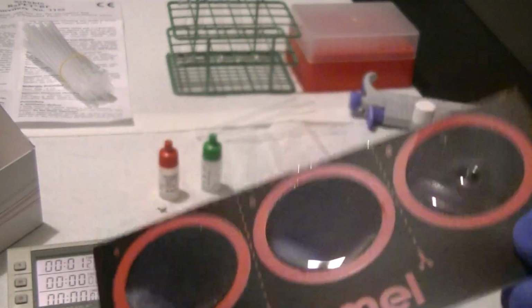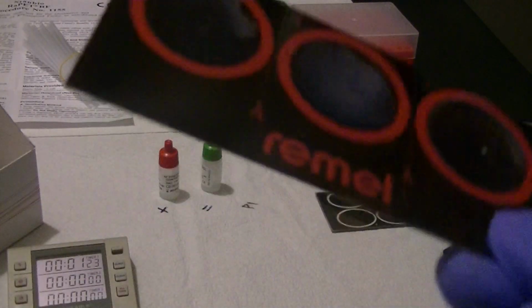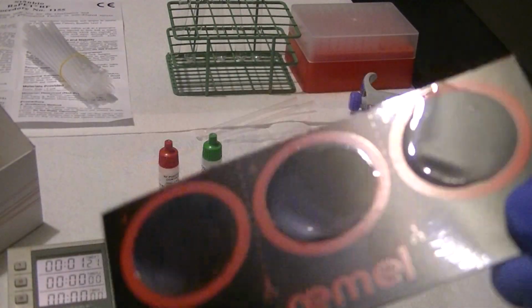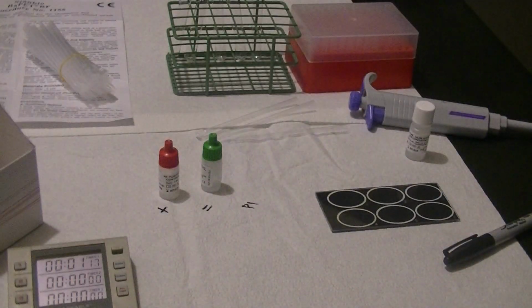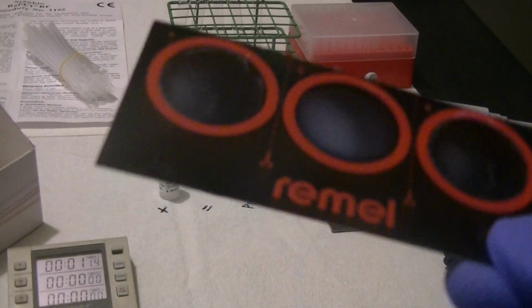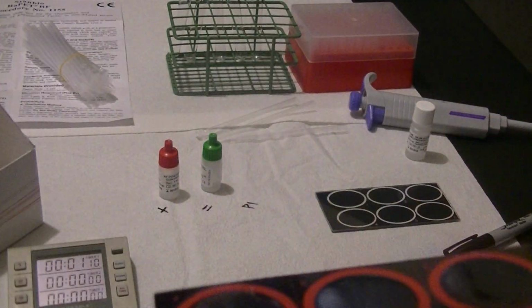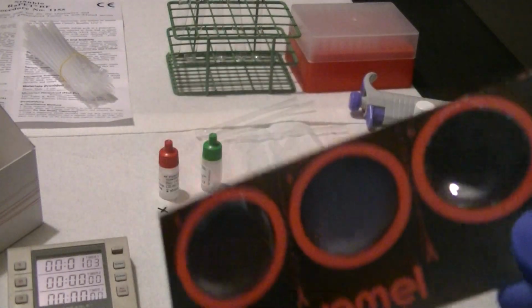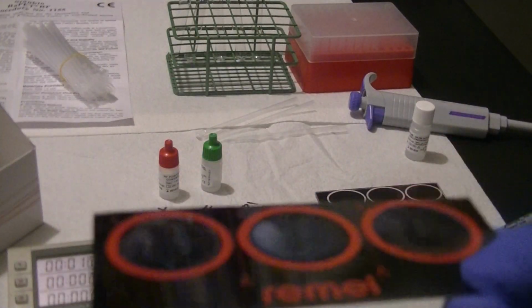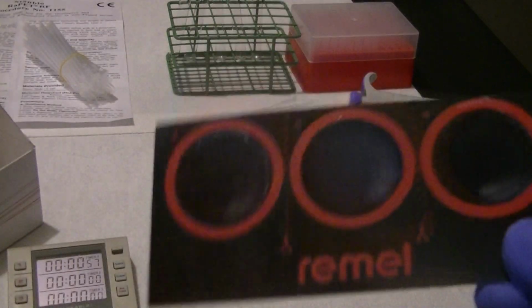Also notice that when I mixed the latex particle drop and the sample drop for the substance I'm testing, I made sure to spread those together and fill up the entire area of the circle, all the way to the red barrier or border. The reason for that is also so that we can easily see clumping of latex particles if and when that occurs. So we're simply going to rotate this card in our hands for 2 full minutes.